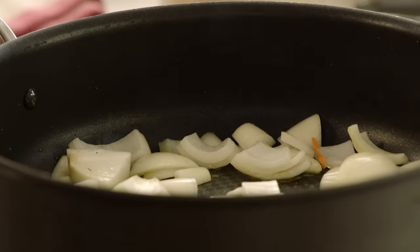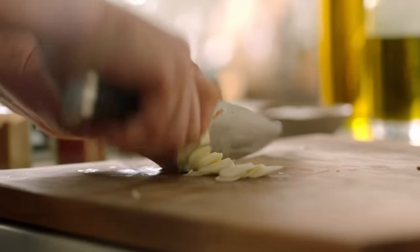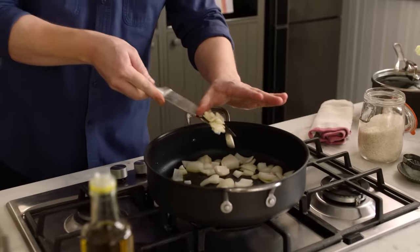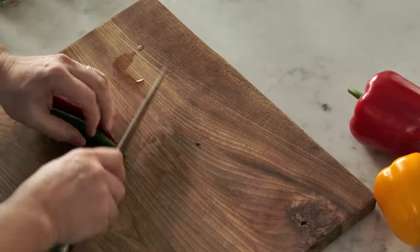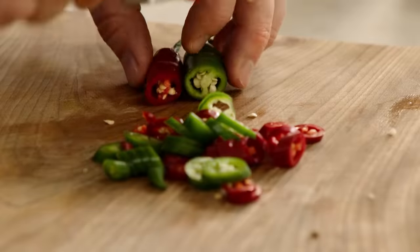Hot pan, I'm gonna use 2 cloves of garlic. Just slice it up any old how, doesn't really matter. Garlic goes in. It sounds exciting already. We're gonna go chili. So I'm just gonna kind of roughly finely slice it. So look, I'm probably gonna use that much.